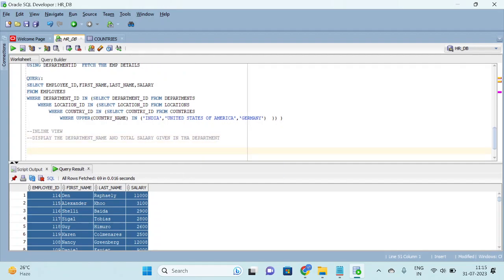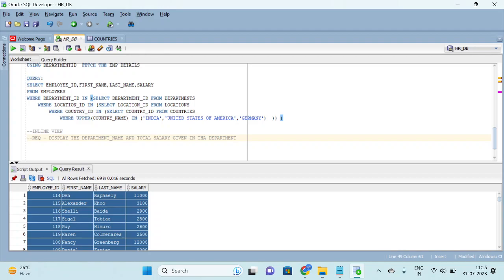Okay, so this is my requirement. So I want to display department ID, department name. Along with that, I want to display the total salary given in that department. In that department, how many employees are there? For example, 10 employees. Each employee is getting salary. The total salary I want to get. You understand the requirement?